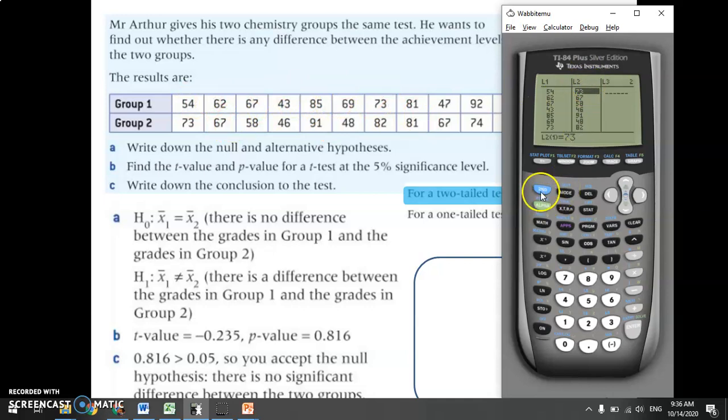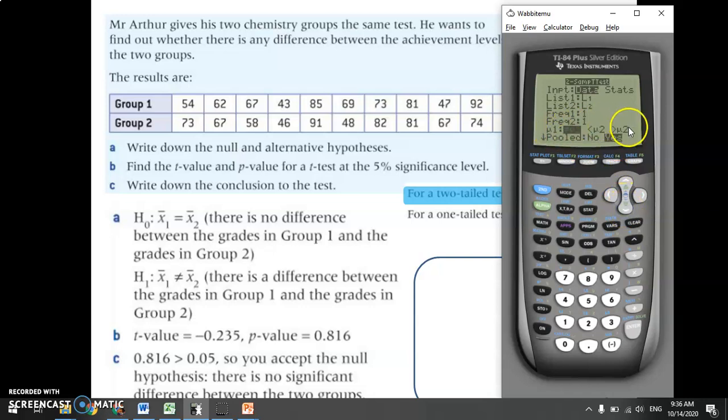Okay, now that you're back, let's take a look. Now you're going to hit stat again, and you're going to go to tests, where we've been going recently, and you're going to look for the t-test, but you have to go down to number 4, 2-sample t-test. We have 2 samples, t-test. Enter. Here we're always going to use data. We're going to use the data we've inserted, and the data comes from list 1 and list 2. Keep all those the same.